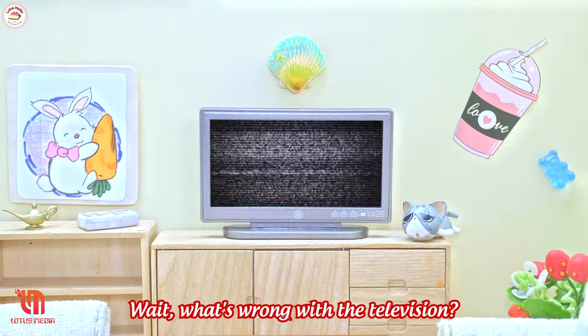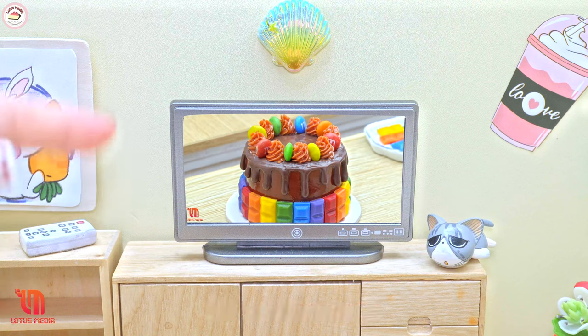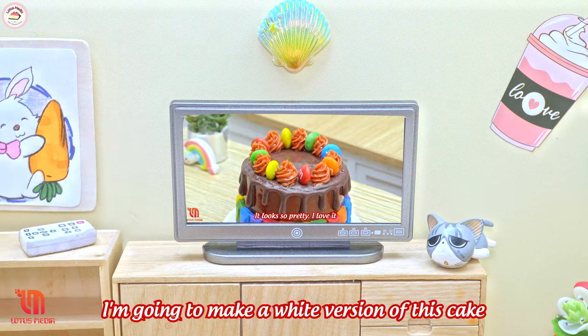Wait, what's wrong with the television? Oh, it looks so pretty. I'm going to make a white version of this cake.